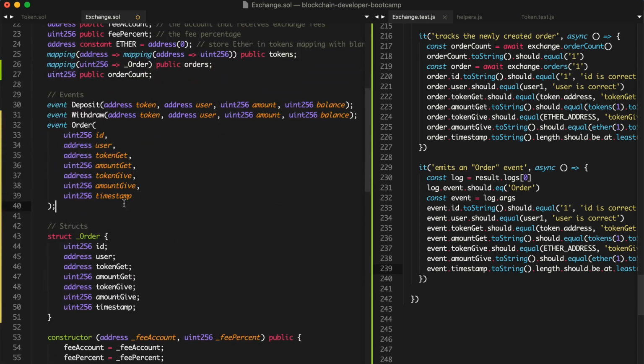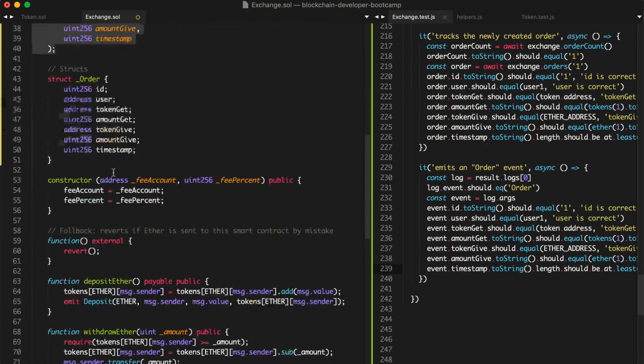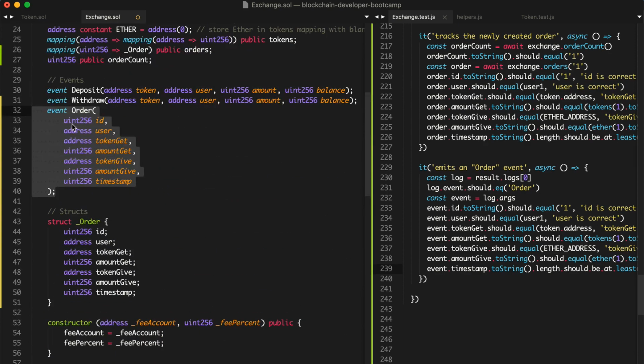And mostly speaking, these mappings are going to be used primarily for internal purposes. These events are going to be way more important when we're building out the client-side project, which we'll see later. Basically, we're going to subscribe to event streams on these smart contracts in order to pull out the history. So that's one of the reasons that we're using this order event. We can get a stream of all of the order events that were ever created, so anytime a new order was created, and we can load up our order book that way. And we'll see this on the client side. We can take all the canceled orders as well, because we'll create a cancel event, and we'll basically subtract all the canceled orders from these orders to get the active orders. We're going to see that more in detail later. Don't let that confuse you too much right now. But just in case you're thinking ahead and wondering where we're going, that's where we're going.